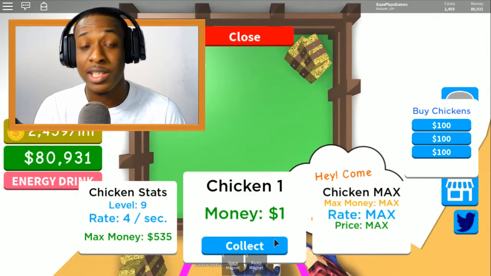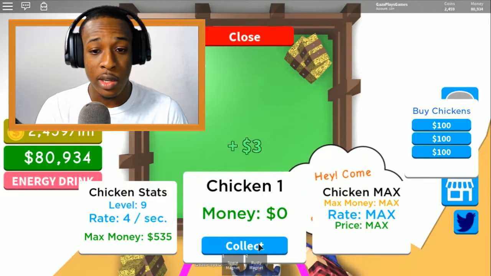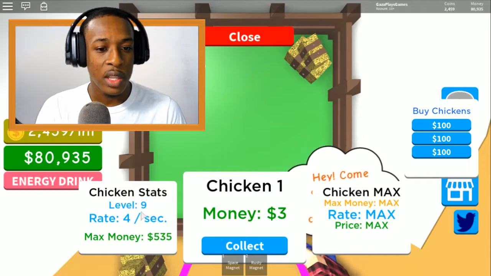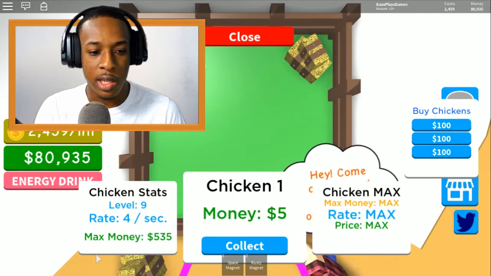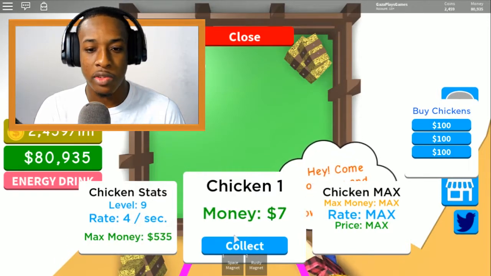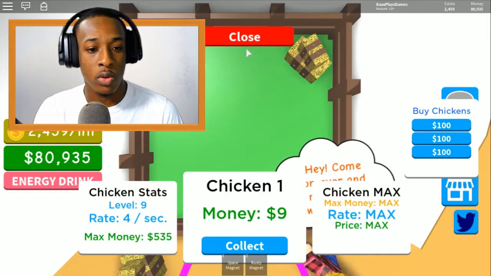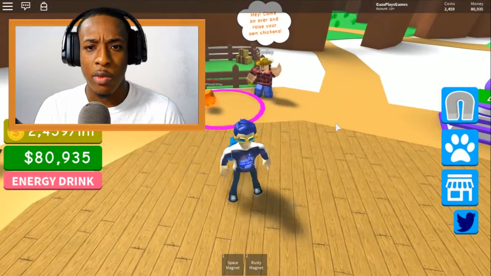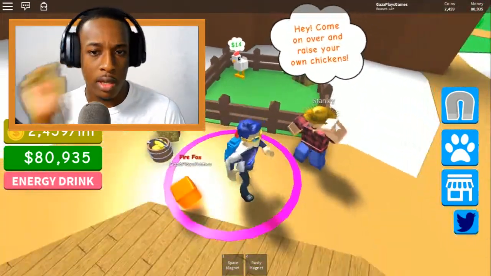Okay, we've maxed the chicken out right there, guys. So we could collect all sorts of money when that does. So chicken stats. It's level 9. Rate 4 seconds. You get a maximum of 535. All right, so that is cool. So can we get, hold on, can we buy more chickens? That's the next thing.